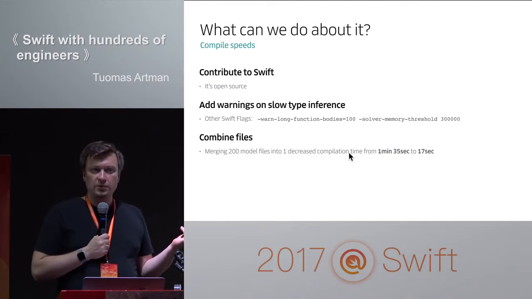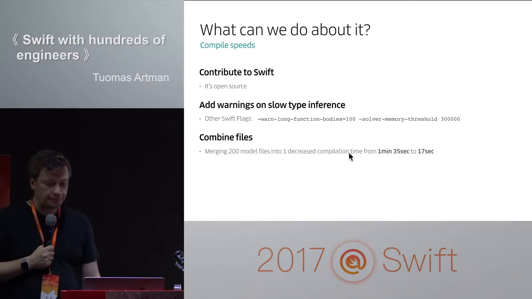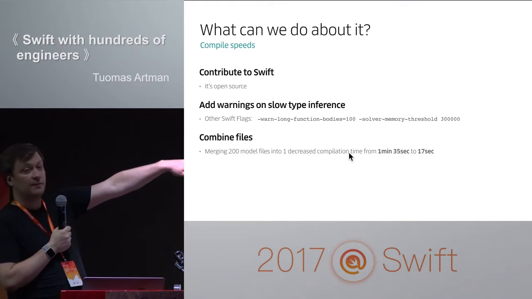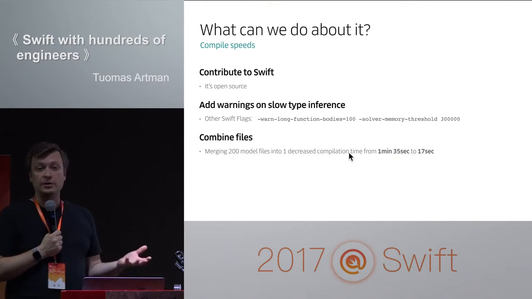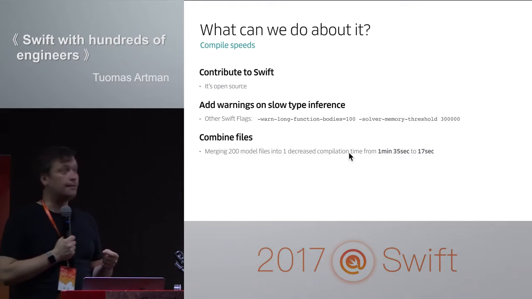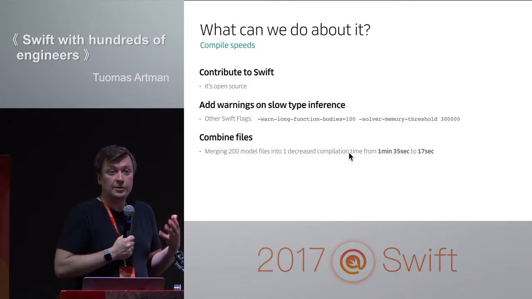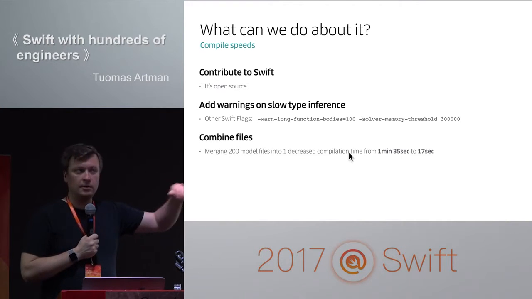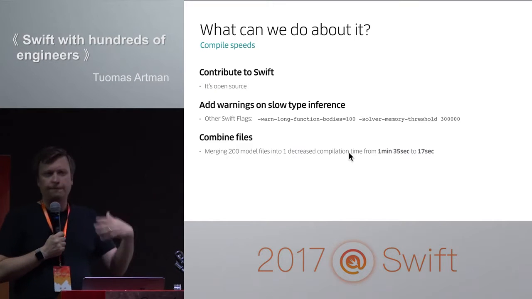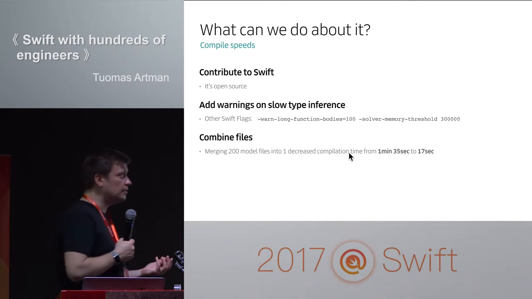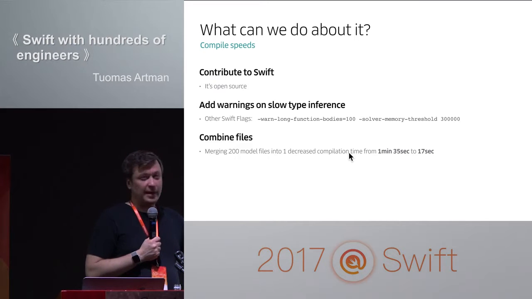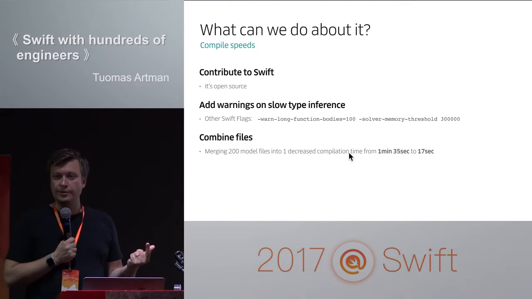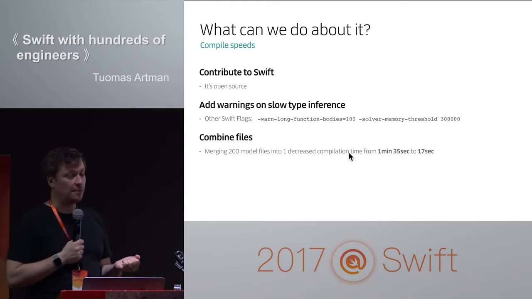So what would we start looking into? Well, obviously, we can contribute back to Swift if we want to. Long path. We can add warnings on slow type inference. Starting with warn-long-function-bodies=100, we'll spit out warnings whenever a function takes longer than 100 milliseconds to compile. Type inference can be super slow. Type inference means you don't add a type to a variable or a block, but you let the compiler figure out what the type should be. So you can make mistakes with it. You can make the compiler take 10 seconds to compile a function. Just adding this warning will tell your engineers that they probably should add type information to some of the functions.